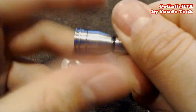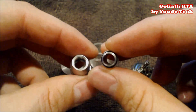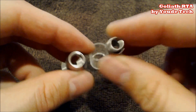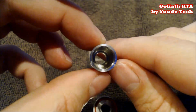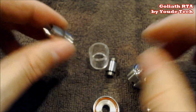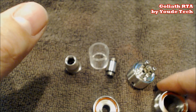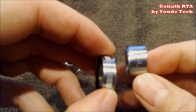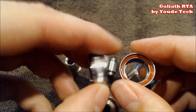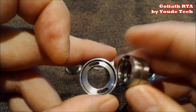And your chimney is 2-piece. You can see there, that is 6 millimeters all the way through, all the way up until you get to the top. And then you have your chimney right here. Nice, smooth, conical design to help with flavor. Flavor, yes, very important. Then we go ahead and take this ring off. You can see the other O-ring sitting in here to seal off the glass. And that is your juice flow control right there.